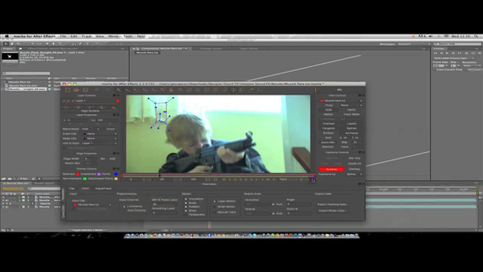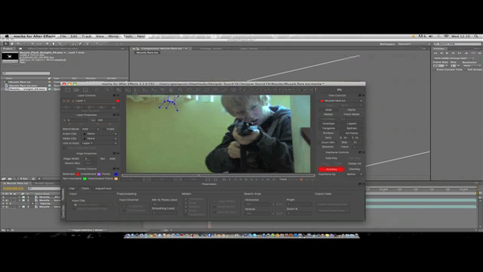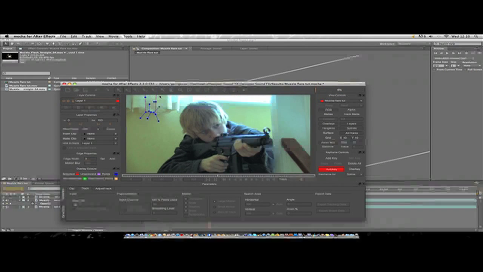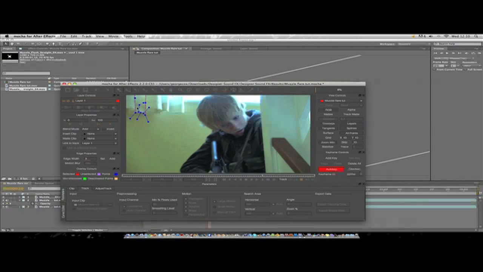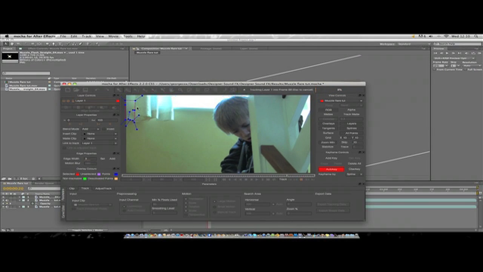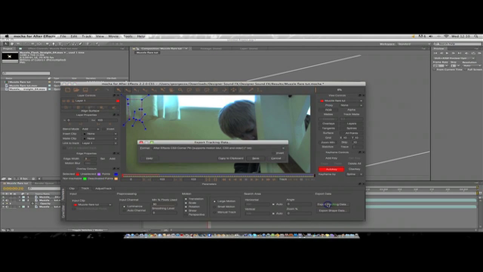Now you're going to click the track forward button, and it tracks it for you. And because there are so many tracking marks, when it goes out, it will stay exactly where it is because it knows where to track. Once that's done, export track data, copy to clipboard button.